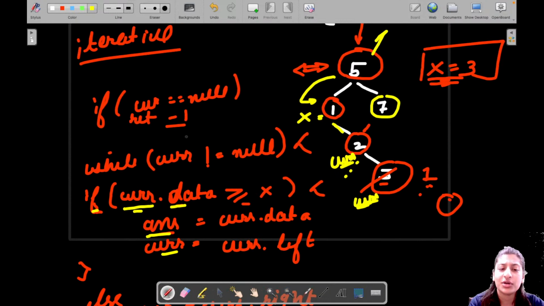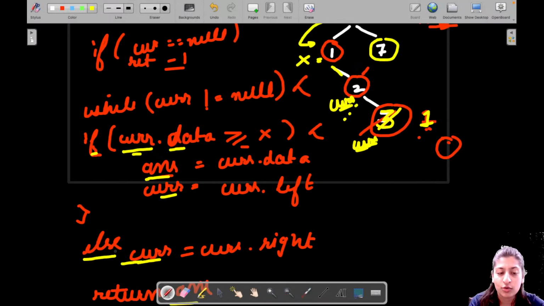So one important thing, while this is the iterative approach, till when will you keep doing this task? Once I have found my answer, I will return it. But let's say for example, instead of 3 it was 1. If it was 1, you did not have any Ceil value of 3 in this. Obviously 5 was already stored, so answer is still stored with 5. For example, if I end up getting 1 here, which condition will I fall in? I'll go to the else case, current will point to current dot right. So this value is null.